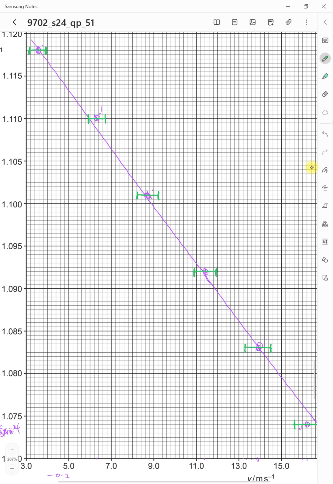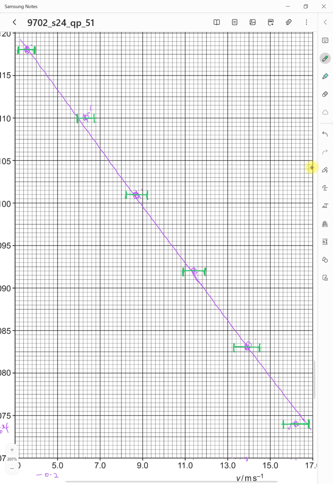Okay. So the next thing I'm going to do is to make a judgment for the line of worst fit. So for the line of worst fit, I can first of all check by joining the top of the top error bar to the bottom of the bottom error bar and see if all the error bars are crossed. If they are not, I will not draw that line. All the error bars must be crossed. So if I join the left of the top error bar to the right of the bottom error bar, I see that the second error bar from the top is not crossed. So I will not take that method.